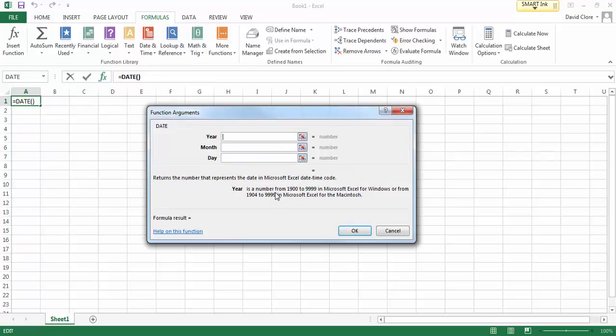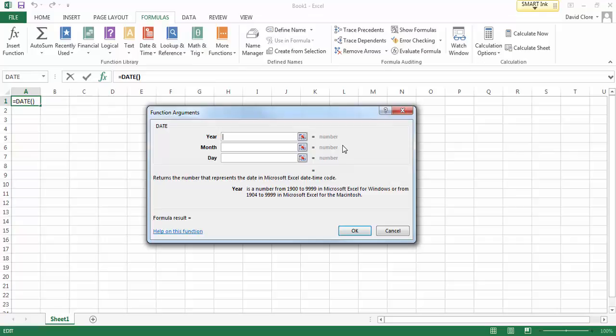The Function Arguments dialog box opens, so it just kind of creates a chain of reactions. Sometimes if you hit the wrong button and you don't mean to, you have to find your way out of it without messing up your worksheet. Sometimes it's inconvenient. When I've walked around, I've accidentally hit the wrong button in your worksheet and we've had to hit Escape to get out. Or you've watched me up on the board hit the wrong thing and end up in the wrong dialog box or with a bunch of cells highlighted or active that I didn't want active. So you just have to figure out how to get out of there.